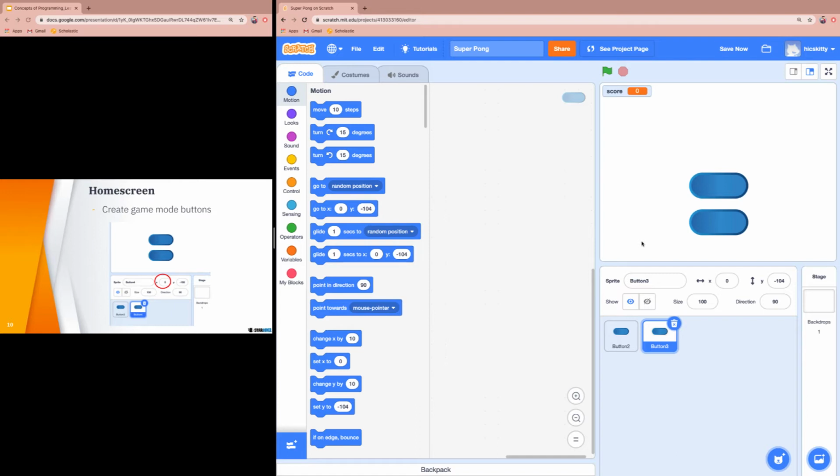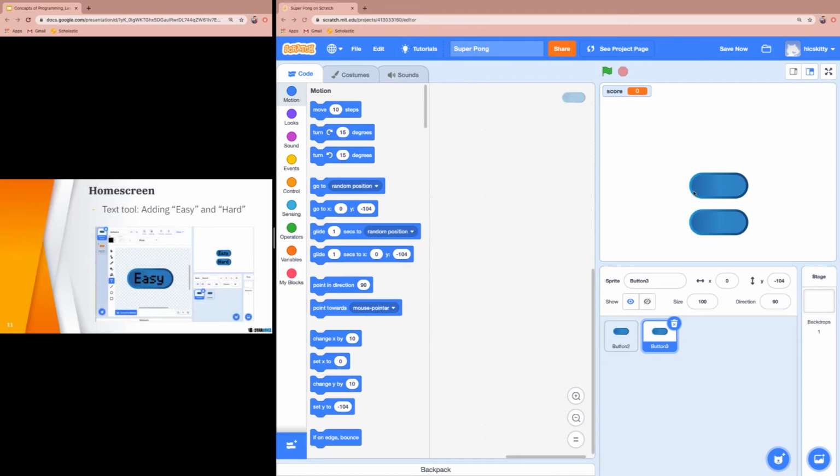By creating 2 buttons with 2 different locations where the X is the same but the Y is different, we're saying I want this button and this button to align. Since their X is the same, their left and right locations are exactly the same. But since their Y is different, this button is higher up than this button.